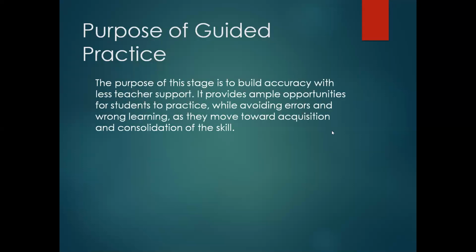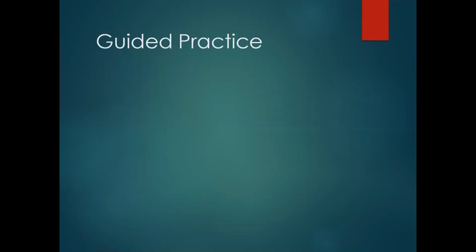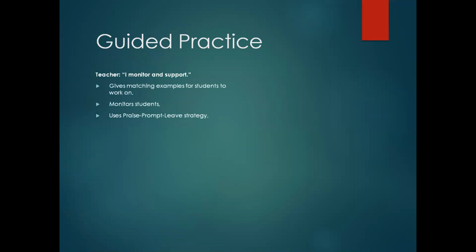So guided practice, the purpose of it, build accuracy with less support. Did you see the difference between guided practice and structured practice? So this is that first stage, input model: I do it. Second stage, structured practice, is perfect practice: we do it, you show me, or we do it together. Guided practice is we do it, I show you, or I monitor and support. Give matching examples for students to work on. Monitor your students. Praise, prompt, leave. Pre-correctives. Reinforce accuracy over speed.